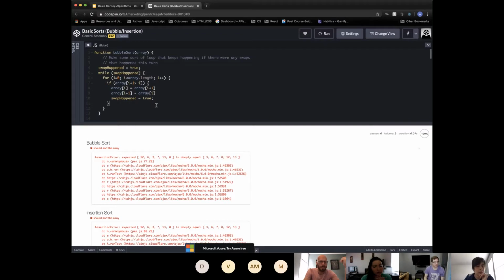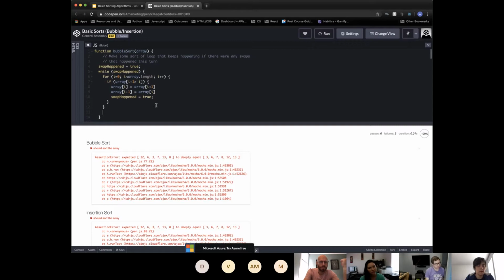So, and then outside of the for loop, I want to set this to false.